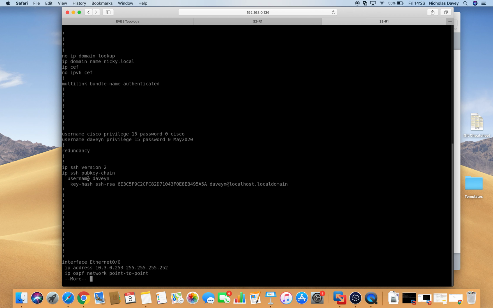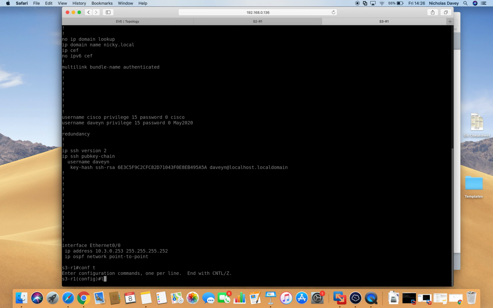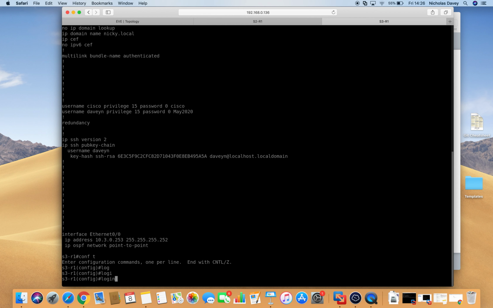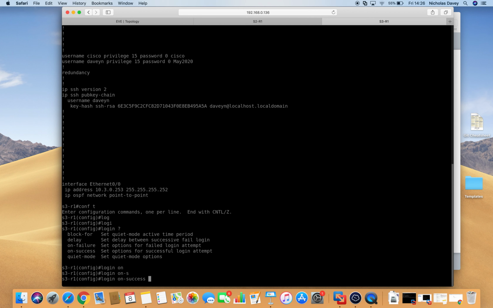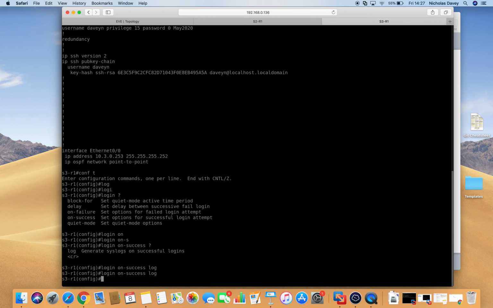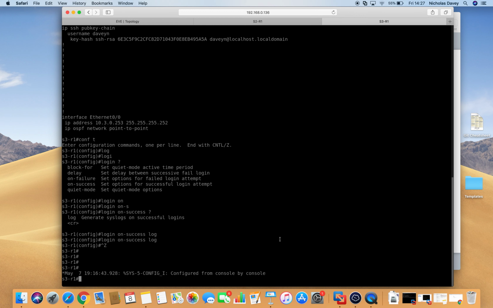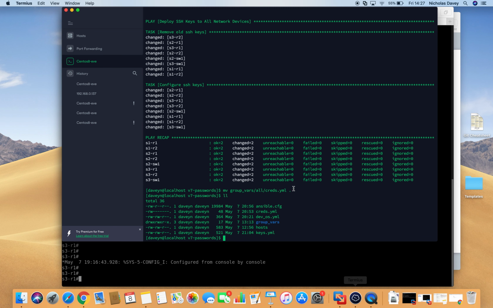So there is the key chain applied, and what we can just do is logging on-success log. That's what I was using on the other router, so I just configured it here as well. And when the playbook runs, we should see davn username is logged in pop up here as well.